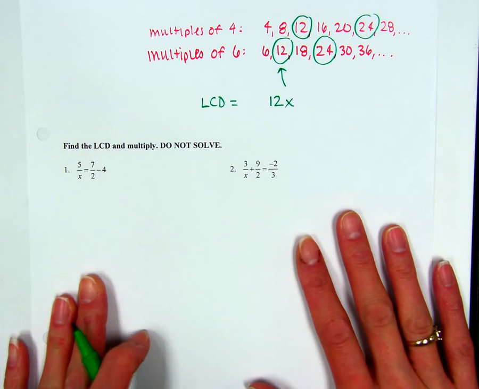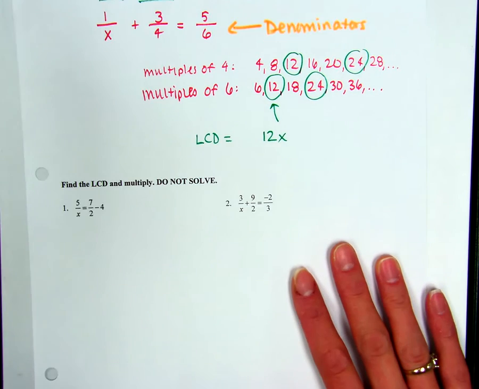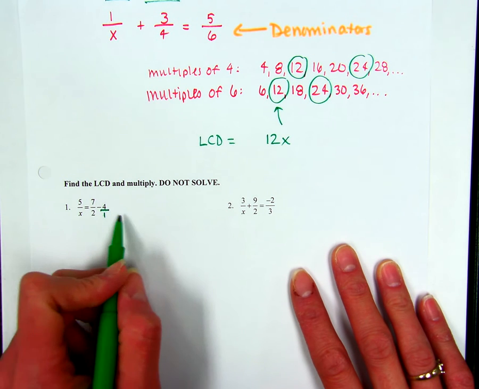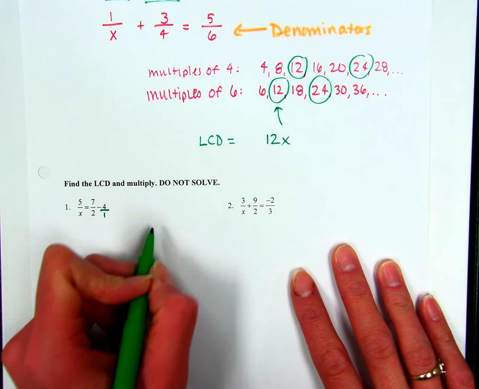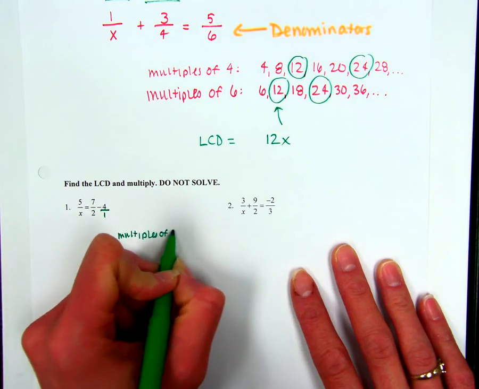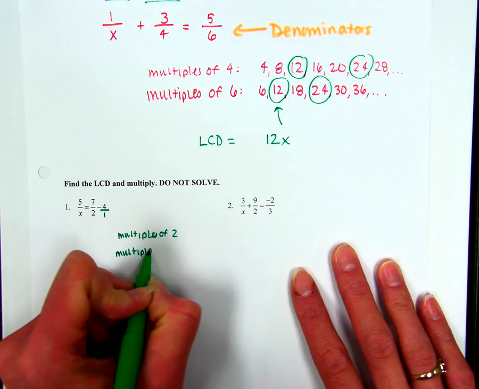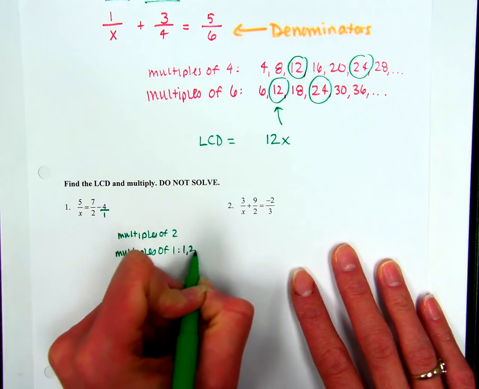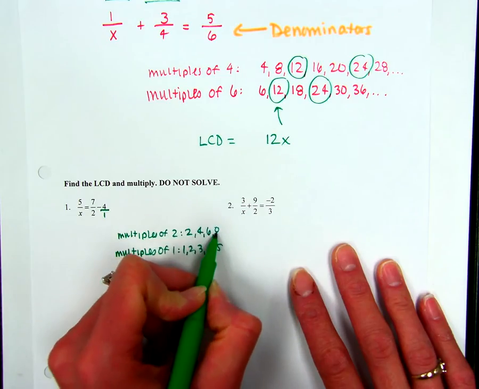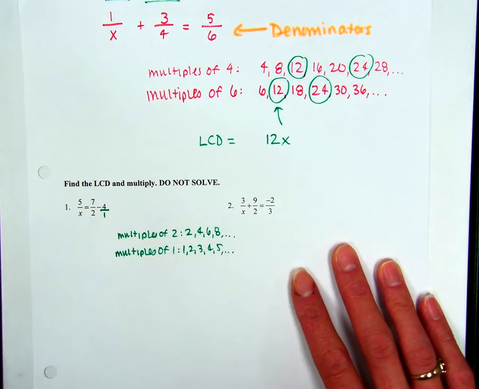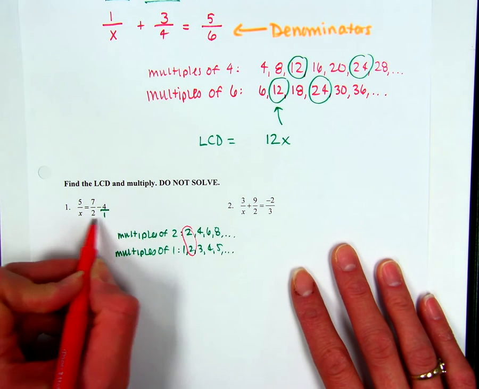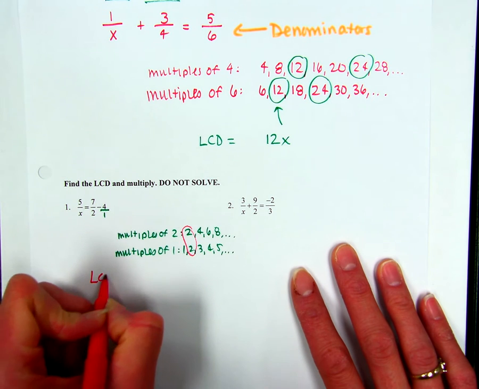All right, so for problem number 1, you're going to look at all your denominators. Right? I have a denominator of x, 2. Now my denominator here is 1. So make sure you're looking at all your denominators. If I were to look at my multiples of 1 and 2, right? Multiples of 1 are 1, 2, 3, 4, 5, etc. Multiples of 2 are 2, 4, 6, 8, and so on. All right, if I'm looking for my least, the number that's on both lists, that's the smallest, that would be 2. But I also need to take into account my x, so my LCD is 2x.